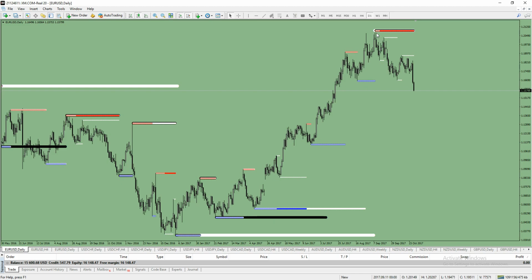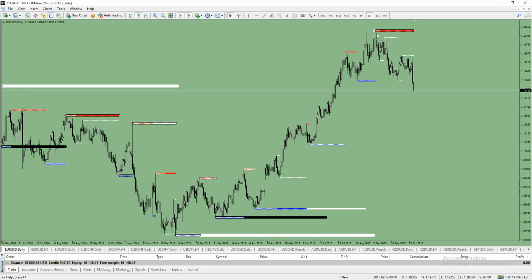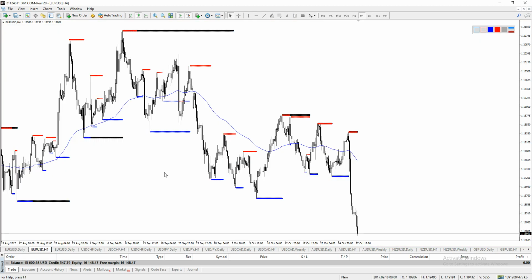So if our daily is saying only look for sells, this is essentially Nicholas shouting at you every day saying only look for sells, only look for sells. So on a daily we now know we must only be looking for sells. So what do we do? We go down simply to one time frame, the lesser one. As you can see, at this level on our daily, it was red, telling us only look for sells. Same for the 4-hour time frame. We only look for sells.